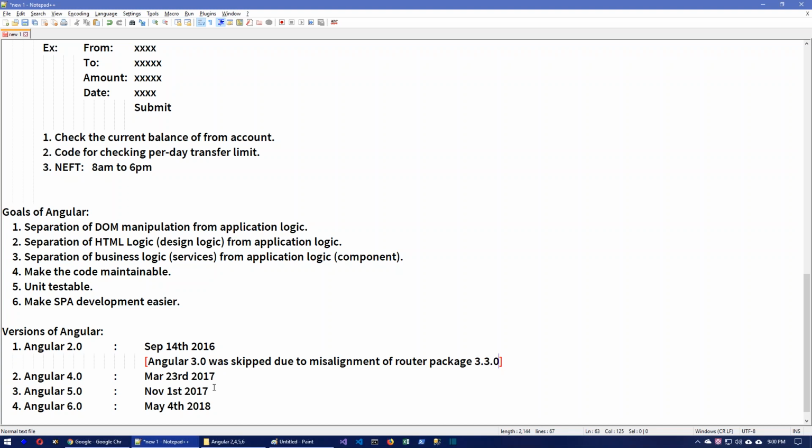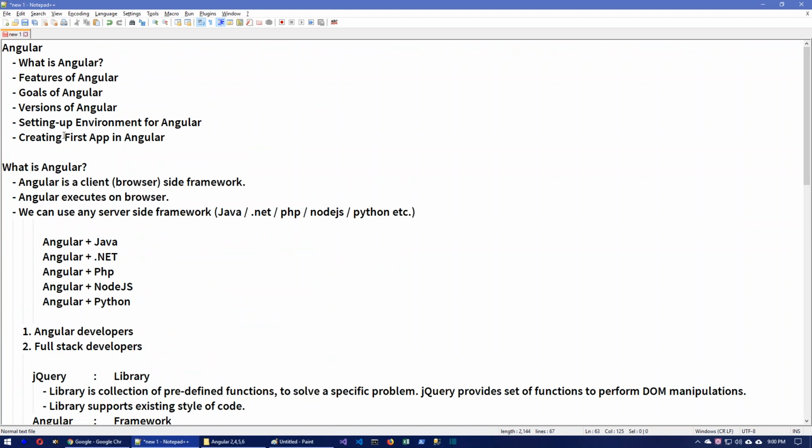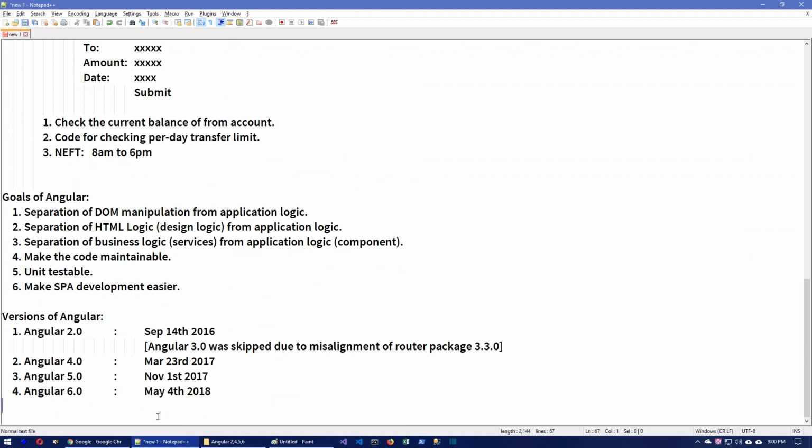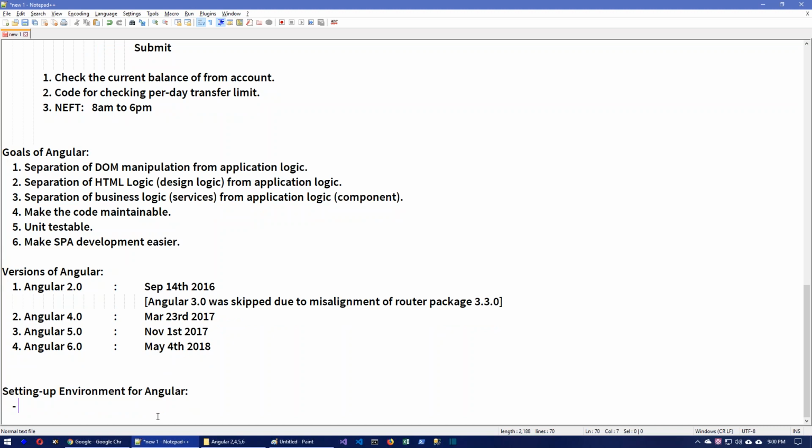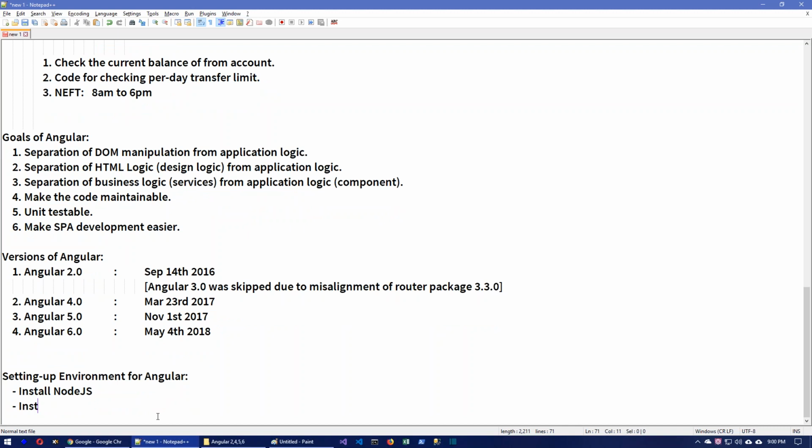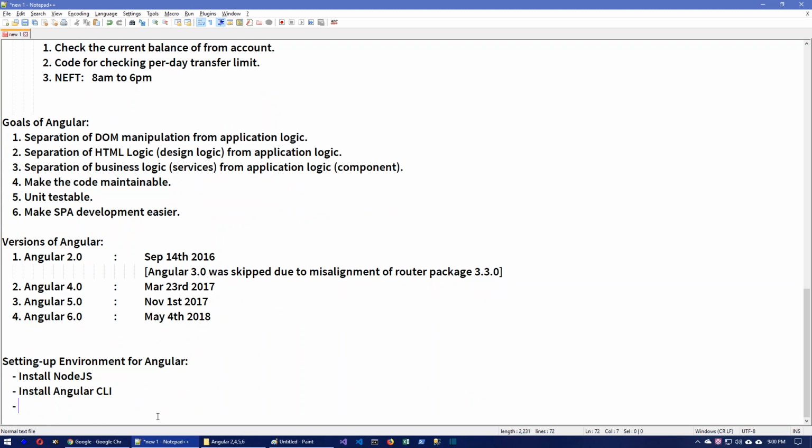Okay, we have understood the basics of Angular. Now, setting up the environment for Angular. Some software we have to install. First install Node.js, then install Angular CLI.